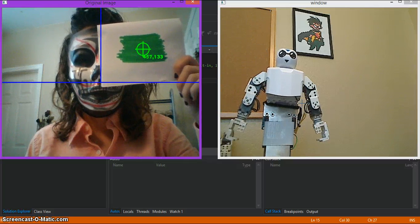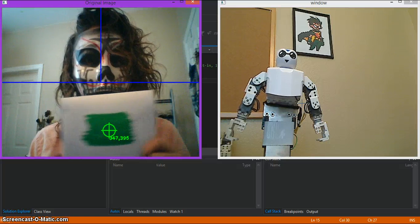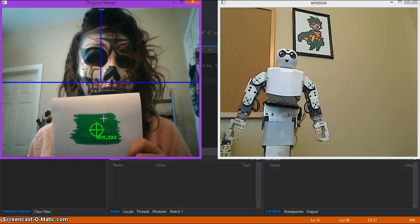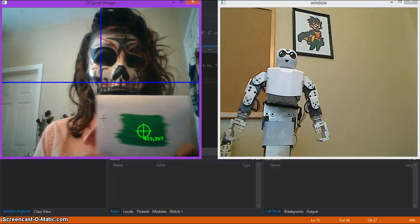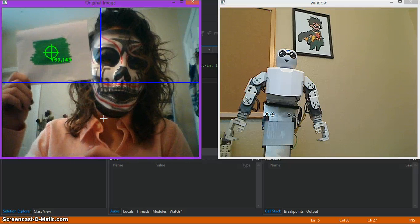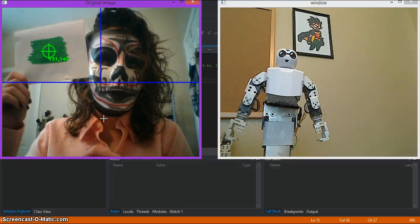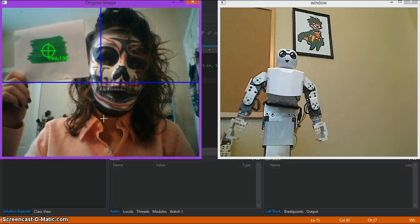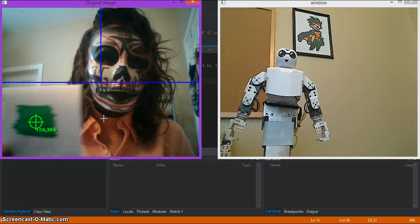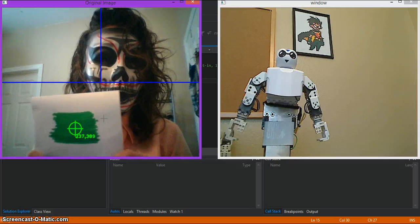Alright. Okay. And again, this whole bottom portion, this is a do nothing. Left arm. Perfect. And it'll just keep waving its left arm until I take it out. Alright, so there you go.